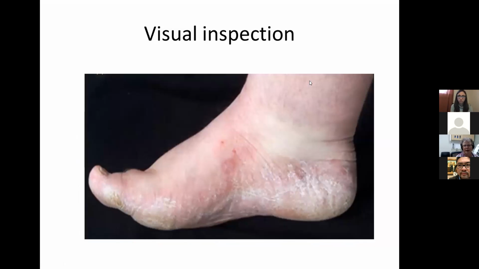This is not a particularly clear slide. However, if you just follow, there's a little bit of a skin change. There's some roughness and dryness to the skin, a little bit of some red speckling, and it's almost in a moccasin distribution, as if the person was wearing a moccasin. So this actually represents moccasin foot tinea pedis. And this would respond quite well to some topical antifungals that can be applied every single day, whether they're in the bath or shower or not.